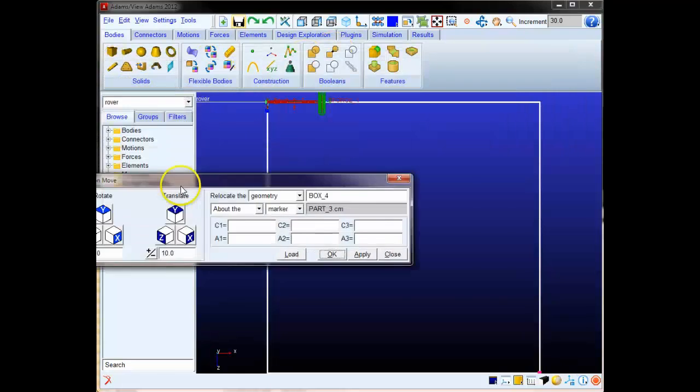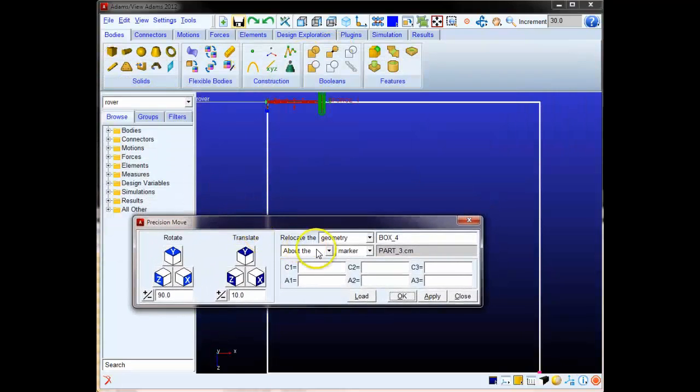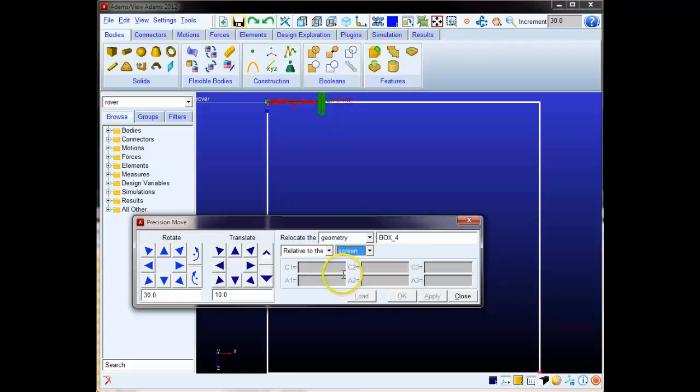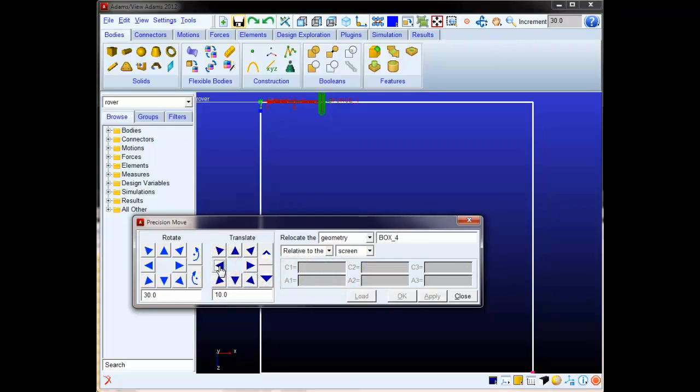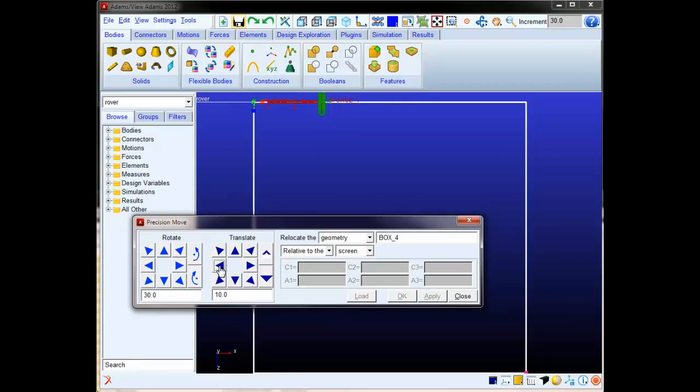And so let's see. I want to move it, relative to the screen. And we'll translate. Yeah, okay, we're able to move it. What do you know? So we'll give it, say, 20 at a time.